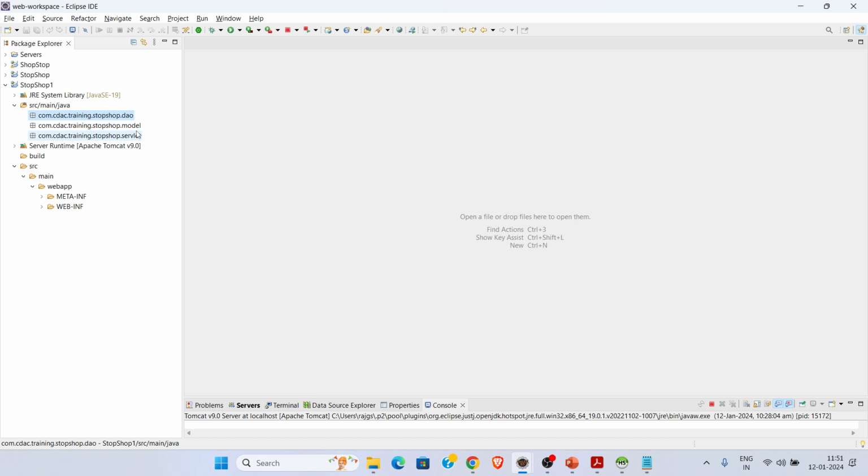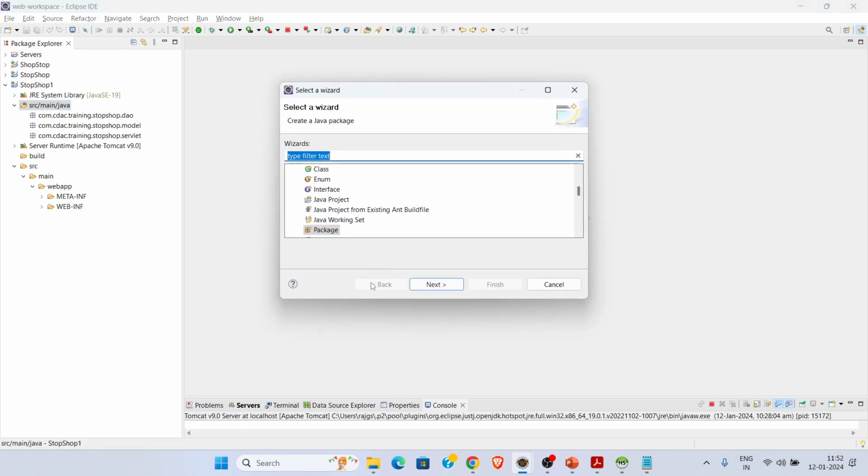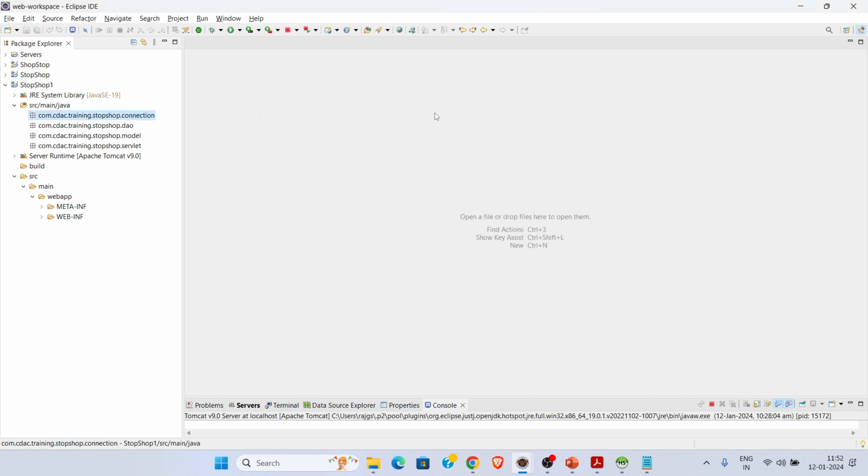Instead of creating a connection method in every servlet, I'll create one normal class to call the SQL connection. So one more package, dot connection.